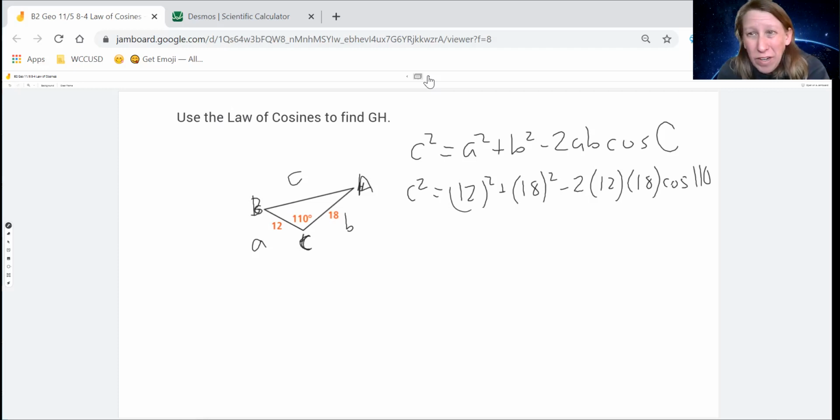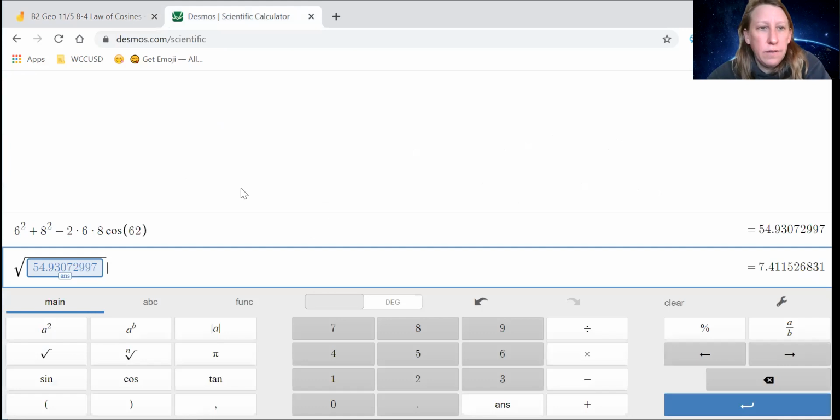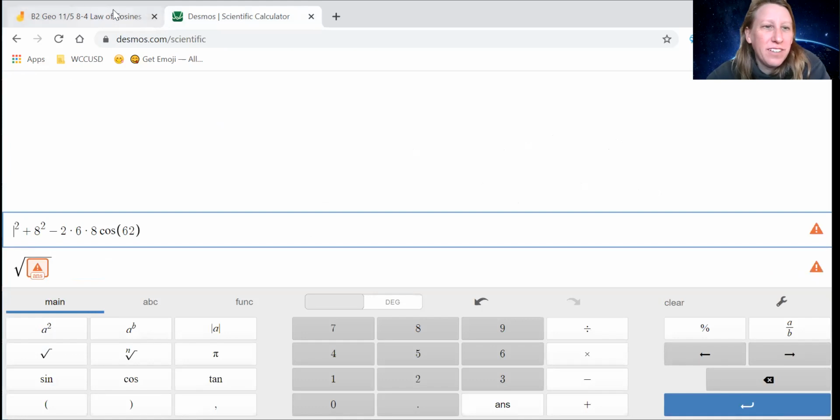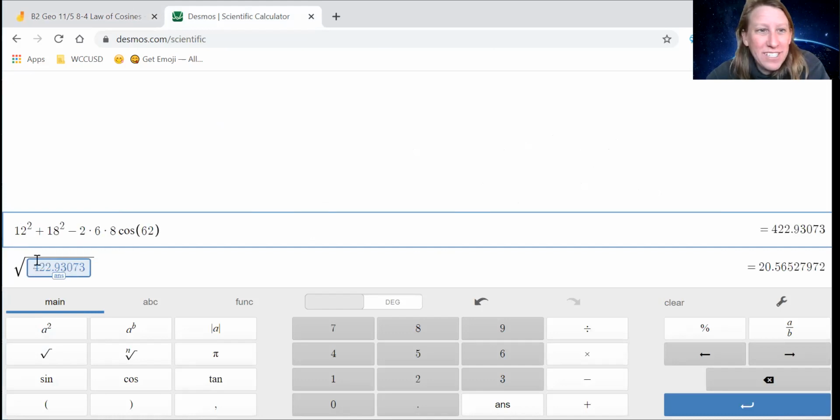We don't have 110-degree angles in right triangles. We haven't seen a 110-degree angle in a long time. So I'm so efficient. Look how efficient I am. It was a 12 and an 18. Watch. 12, 18. Whoa, you guys, it's remembering it from up there. Oh, that's kind of cool. Cosine 110, yeah? It did all the math for me. I didn't have to do anything. Because calculators are cool like that. All right, 24.8 is my answer.